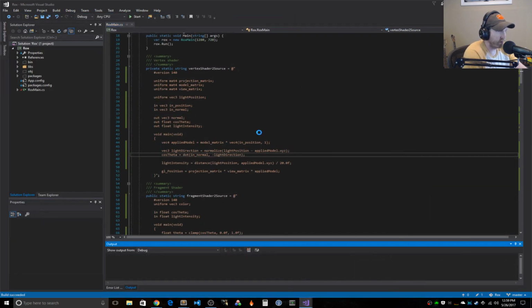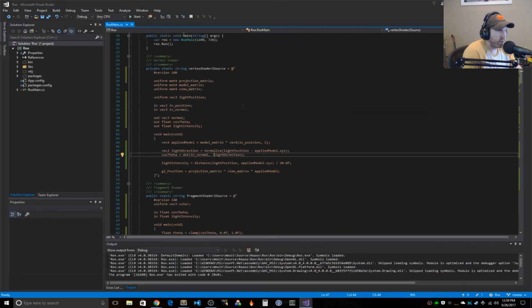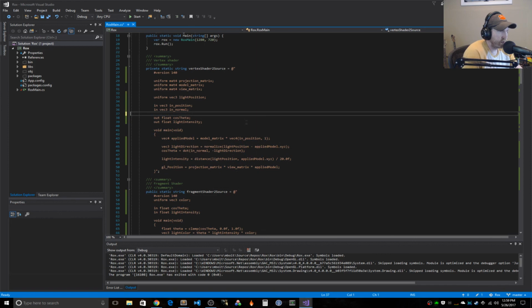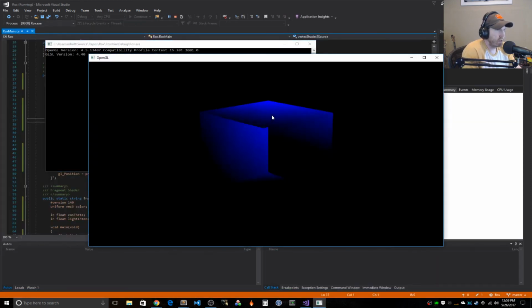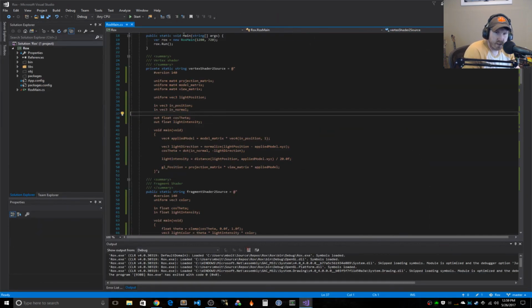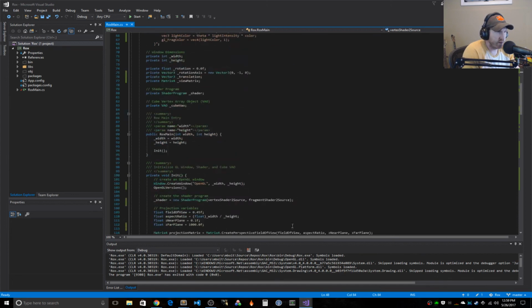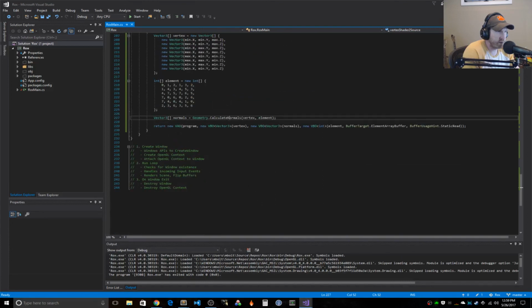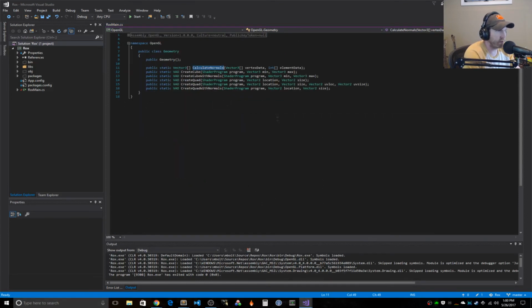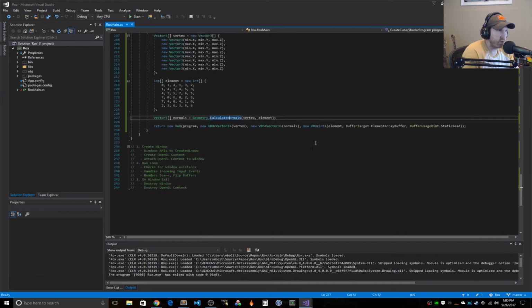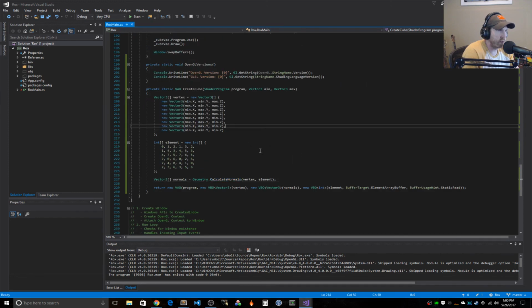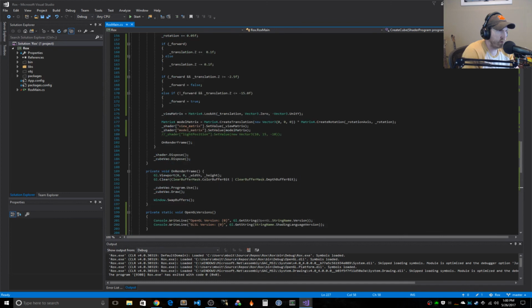So it is negative light position, or light direction. So interesting. Have to figure that out. I don't know. But I have to go because I start work in about 5 minutes. But we're getting there. For some reason, calculate normals doesn't appear to be actually calculating normals like it should.